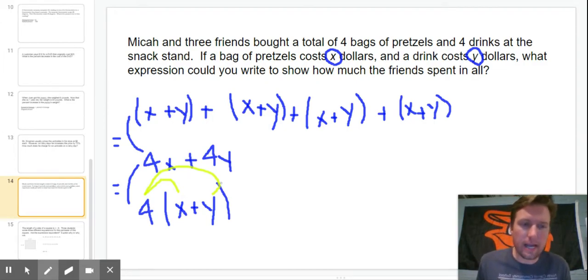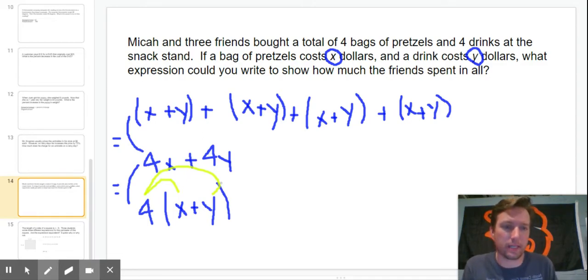Now, this is an introduction lesson, so we're going to continue to build upon this skill. Today, what I would like you to do is the problem that you're working through should look very familiar to this one. But I would also like you to read the next page of your independent workbook, because it's going to explain a little bit more about representing this word problem in 3 different equivalent expressions. Tomorrow, we're going to solve some of these and hopefully take more of an abstract idea and make it more concrete.